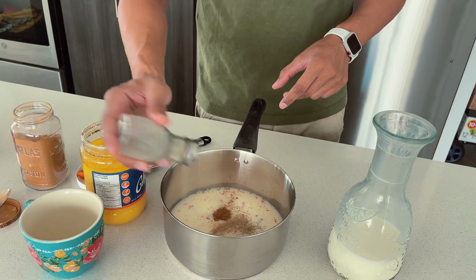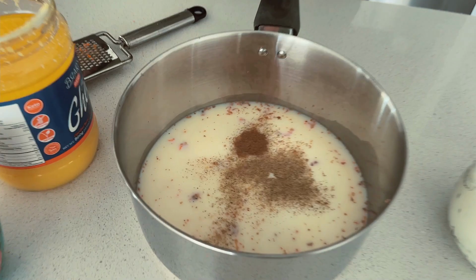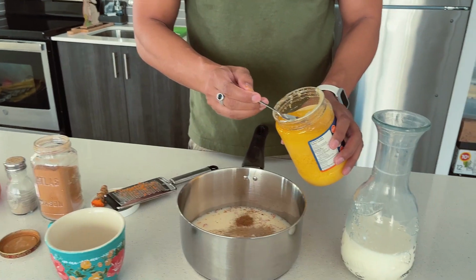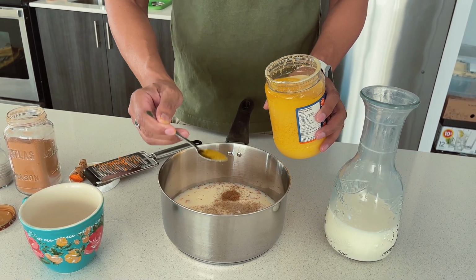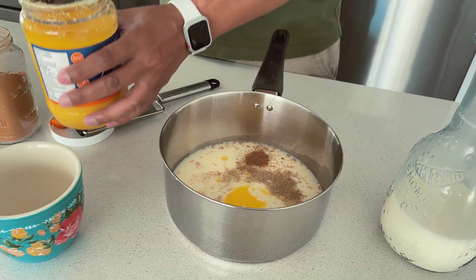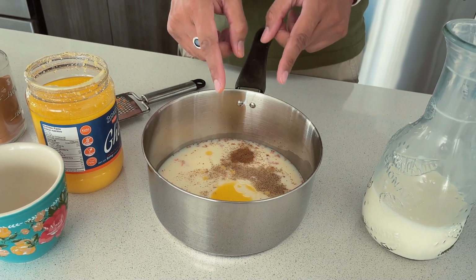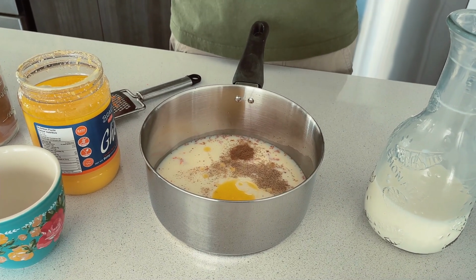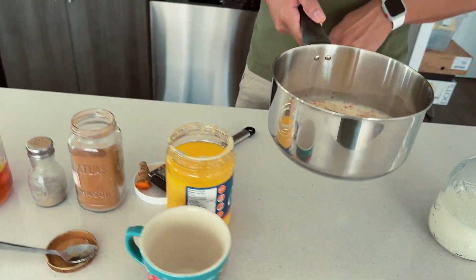So you can see it here. Yeah, this much is good enough. You don't have to go crazy with black pepper, otherwise it will become very spicy. And now I'm gonna add this desi ghee or clarified butter. So somewhere around 3 to 4 grams. So now everything is ready in my pan. And let me tell you, honey will not go in right now because it's not good to heat honey. We will add that in the end. So now we're gonna start heating it on medium heat. Let's do it.